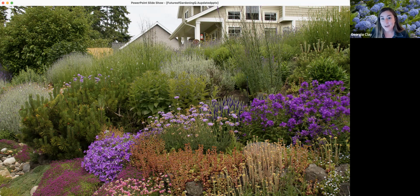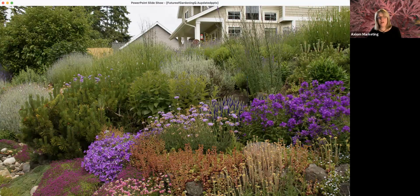Natives particularly can be a great tool, especially when we think about some of the local, highly specialized beneficial insects in your area. But we are by no means purists, and we wouldn't rule out bred varieties for your pollinator gardens just because they're not native. Great examples and information. In the presentation, Katie, you had talked about going beyond natives. Can you talk more about what you mean there?